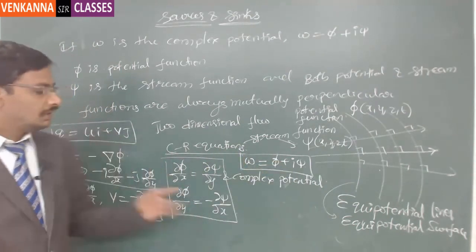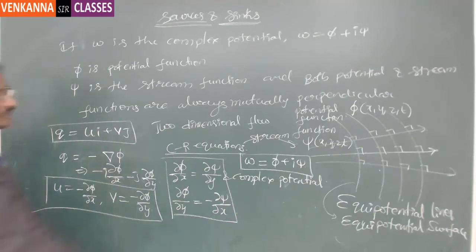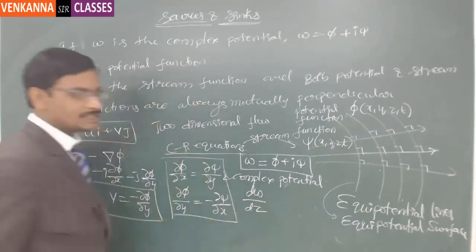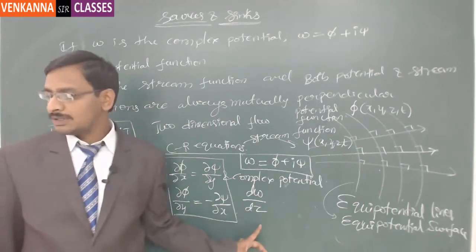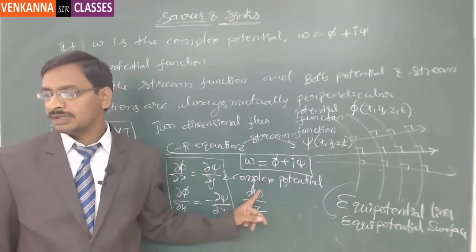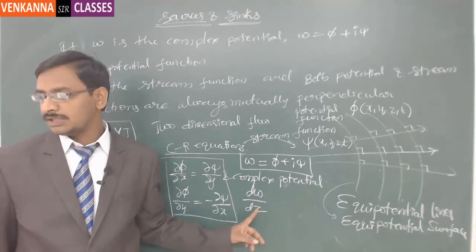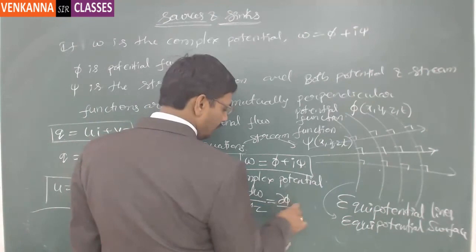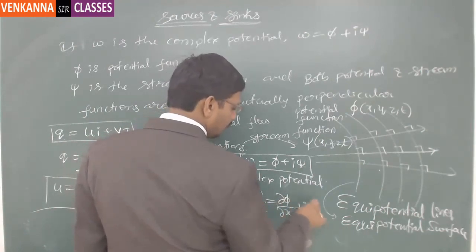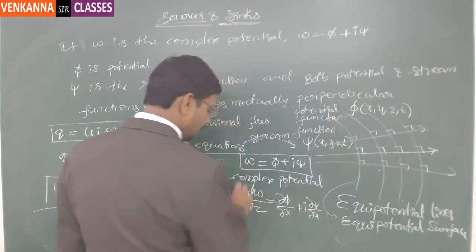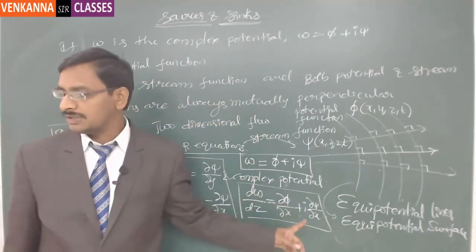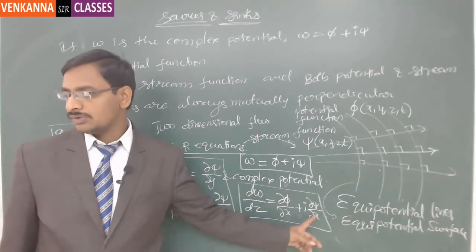Got it? So here the way you can relate it is, phi is there here. Now if I take dw by dz, this is what we call the complex velocity. That means z is a complex number and w is a complex function. Now the derivative of this with respect to z is nothing but the complex velocity. This complex velocity is nothing but dou phi by dou x plus i times dou psi by dou x. So how did we get this? This is the derivative of an analytic function in complex analysis.